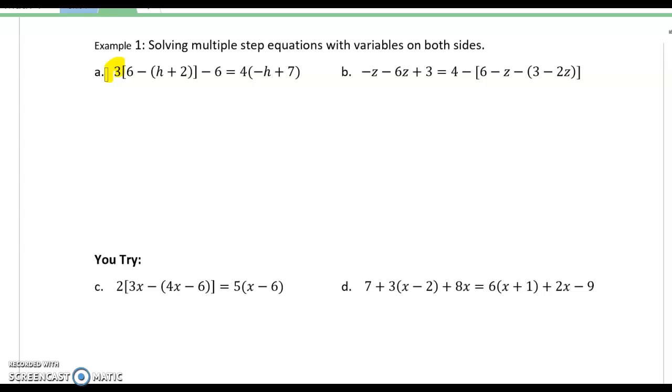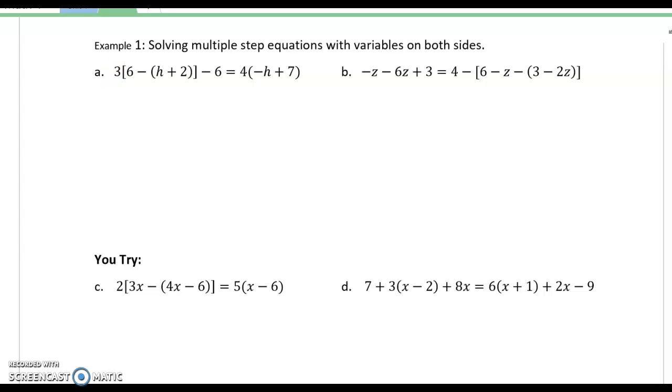Again, we can understand why someone would do that. We all learn growing up as we got older that we process things from left to right. We read from left to right. So we see the 3 first, so we're going to want to do something with that 3 first, and the most common step here is that we're going to distribute that 3 to the 6. You have to make sure for problems like these that you refrain from doing that.